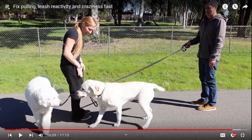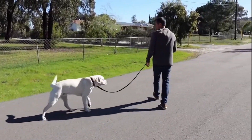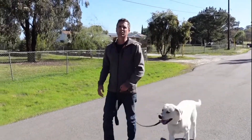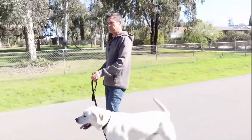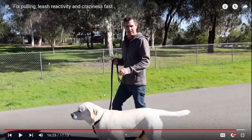Now it's not fair because she's calling him in to set him up for a correction. Cooper, come! Good boy. Good boy, Cooper. It's hard for me to explain how important doing it like I just did is. I don't think it's important at all. I think you can certainly get by without ever listening to a lick of advice this gives — unless you just care about results, then do it like him. But I don't recommend it.